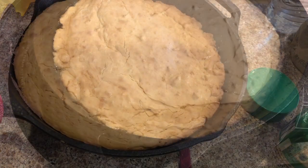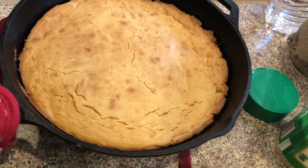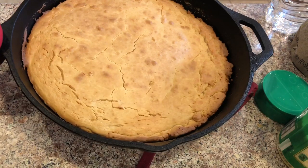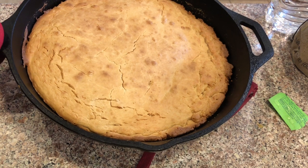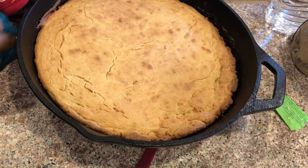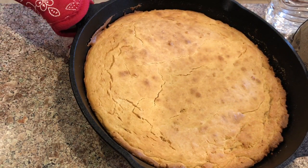Okay, I'm gonna take it out of the oven. Here's my cornbread, and it smells delicious. Oh, and I am so happy that I can make keto dressing this year along with the regular cornbread dressing. So I'm doing both. So here it is. It looks good, smells good.